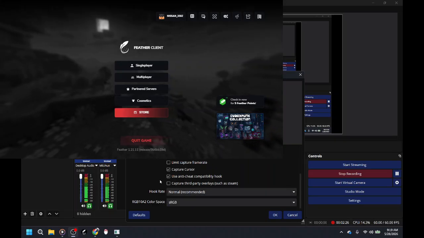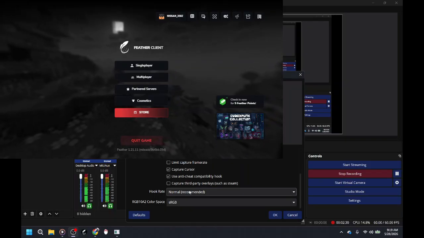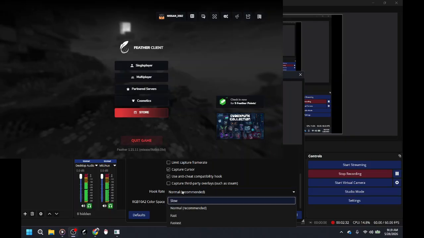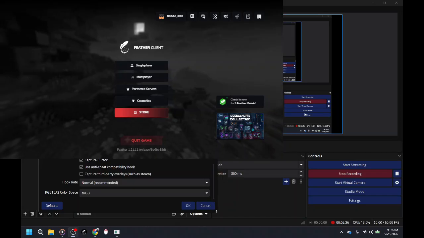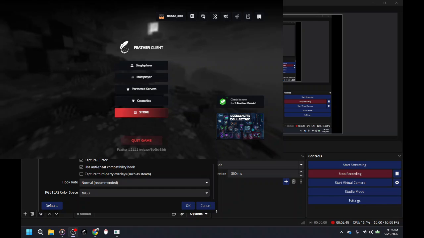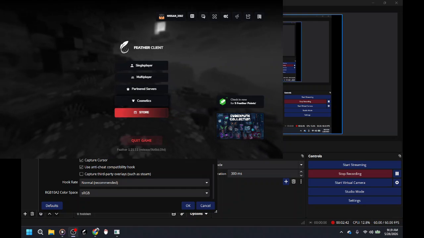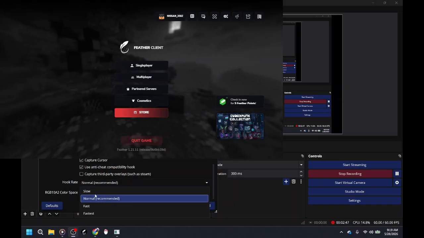Hook rate, you can keep it at normal since it says recommended because it really doesn't matter. Hook rate is just when you open the OBS, how long it takes the game capture to realize that Minecraft is open. That's it. So just keep it at normal.